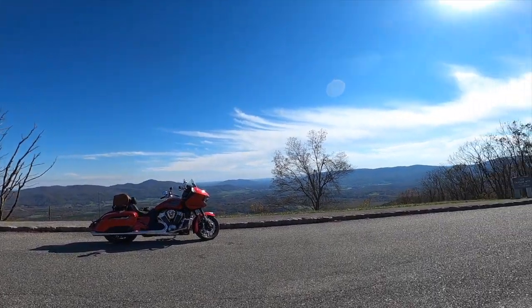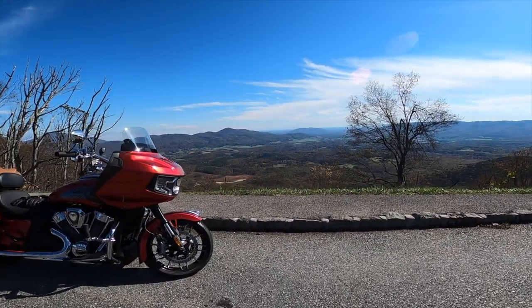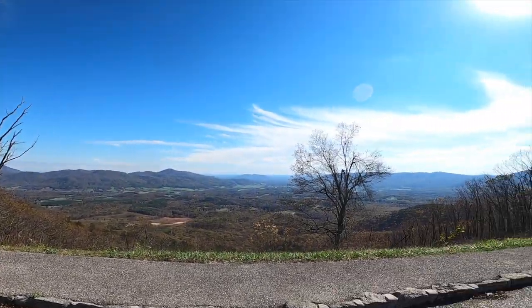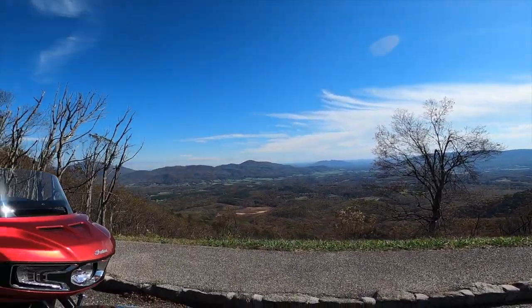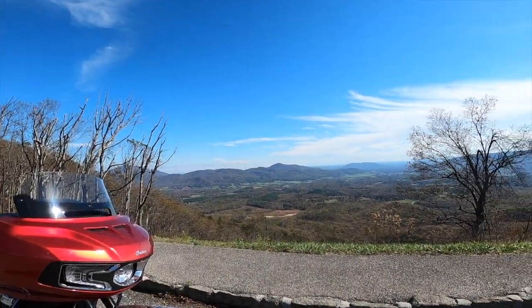I just wanted you to get a look. As you can see, I've got a little duffel on the Challenger. I've already been riding for about 100 miles on the parkway, so I recorded an intro and accidentally deleted it, so I wanted to pull over here and shoot another. But I'm going to film my whole ride. I'm not going to talk for 5 or 6 days, but I'm certainly going to film a lot.